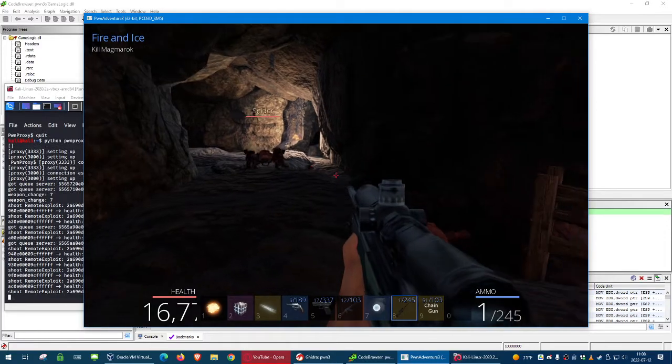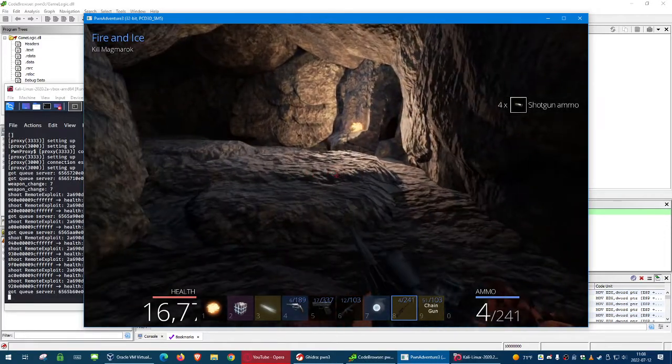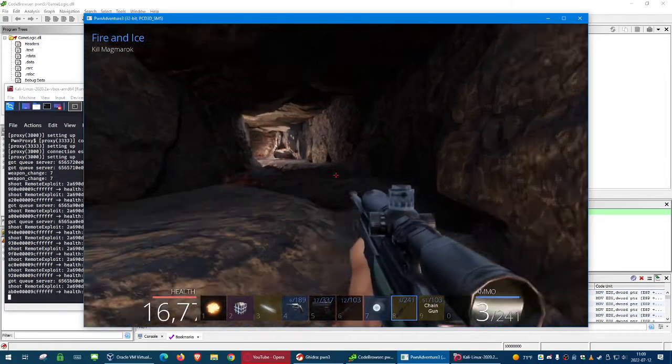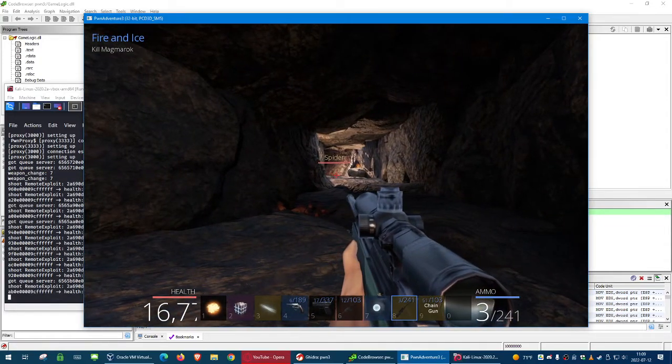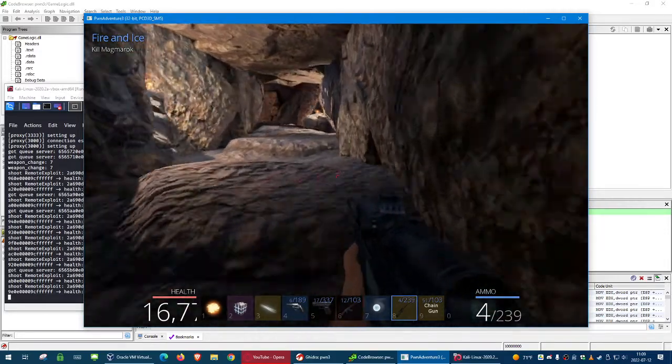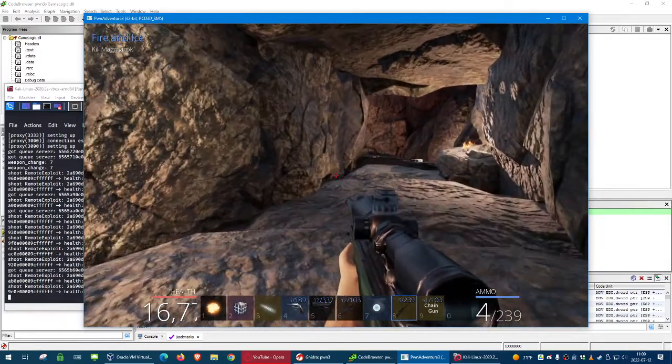Now, we don't know how much health these spiders start with because health is actually calculated on the server, not the client. So, however much health they actually have is known only to the server because it only needs to be known only by the server.